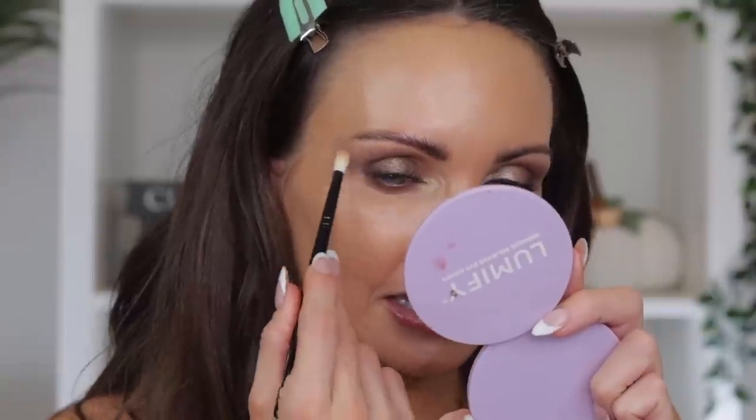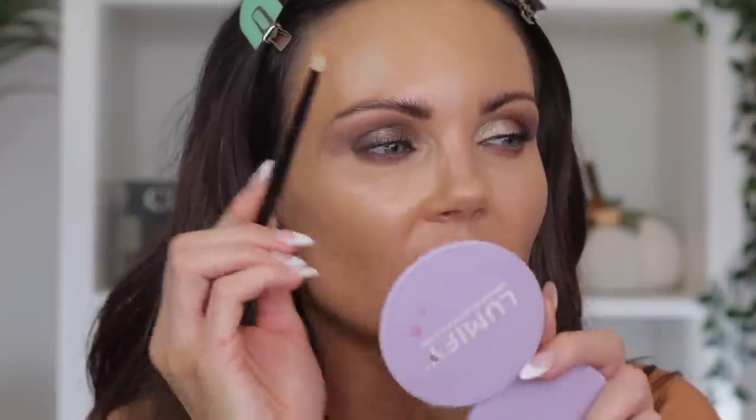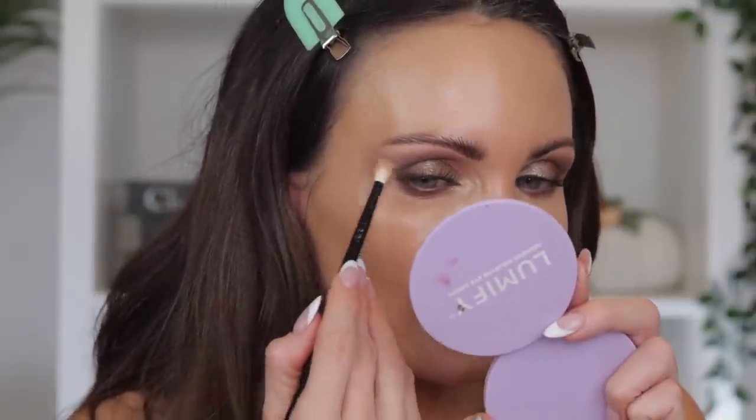You can see how much lighter it went. That shade is so pigmented that it changes the tone of the crease. So if you are doing a darker eyeshadow look, I wouldn't use that shade to blend. That's my advice. Now it's kind of just a dusty crease that I'm not in love with, but I still have all those lines. So I'm still trying to blend those lines out with that shade, and it just picks up so much, even if you try to tap off. It has so much pigment.